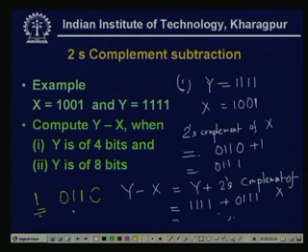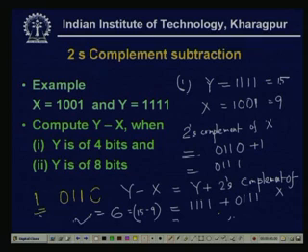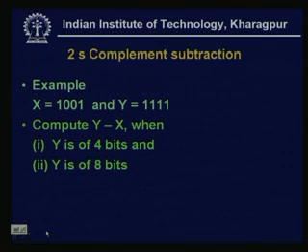If I take the decimal equivalent, just to verify whether my difference is correct or not, 0110 means 6, and y was 15 and x was 9 in decimal. So, 15 minus 9 is 6. In this way we will get the result. Now, y is of 8 bits, that means y is all 1s, which I can always represent as 8-bit numbers.